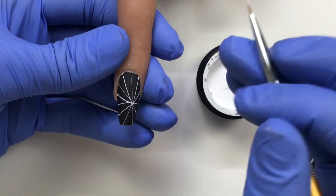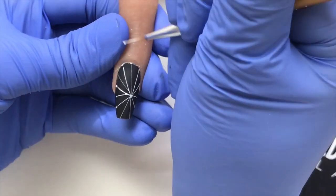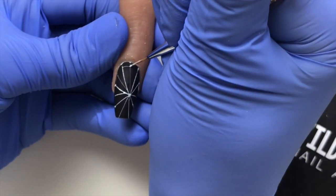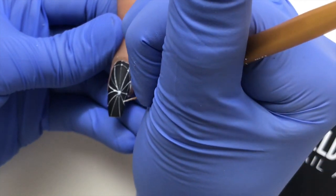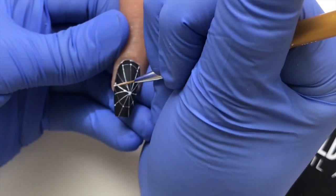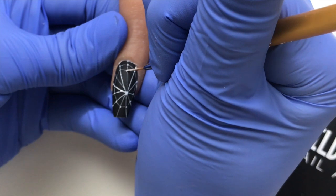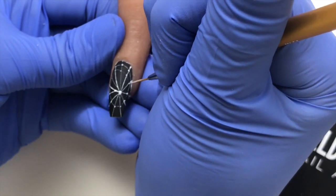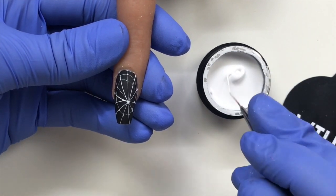things to note, you can go back over a line by just going in reverse. So you can go up and lay that line down if it's too thin. You can go up and come back the same way you just came to make it thicker. Another thing is you have to touch your brush down to kind of tack down the string. For the spider web, obviously you saw I put my glob in the middle so I have a home base to get more gel.